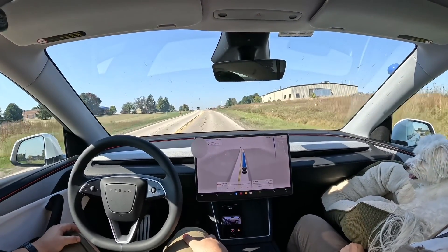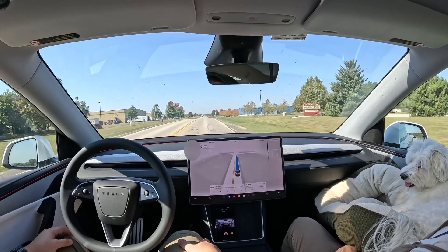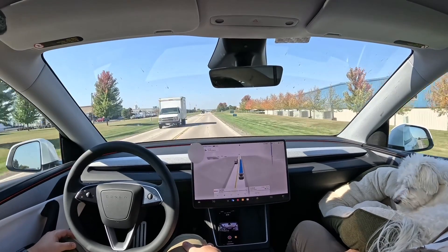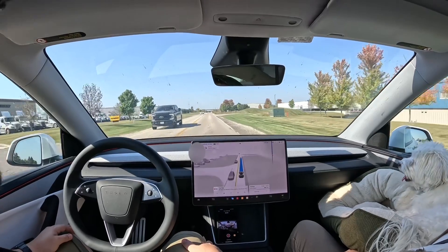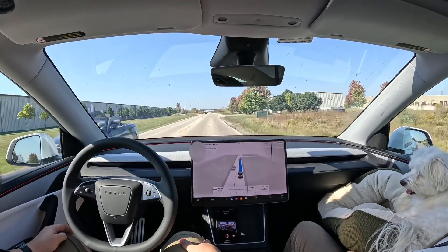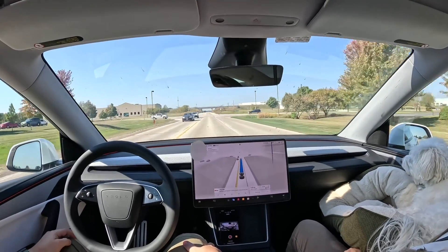I'm adjusting the maximum speed with the right scroll ball. I wanted to make sure my car wasn't excessively speeding, so I scrolled it down a bit. I'm running FSD in standard mode — cautious enough for my liking but not too slow. Chill mode is too slow for me, and furry mode is nice and straight but I don't like it in the turns. It's doing a great job staying in its lane and avoiding traffic.